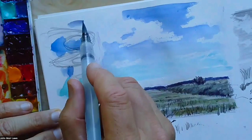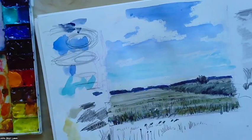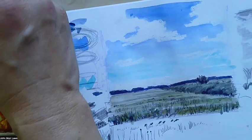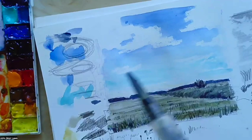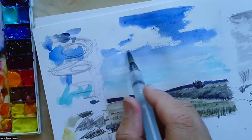Test my color. Ooh, I'm glad I did because look at how gray that is. I don't want that. Sometimes if I don't test my color... oh, that's even grayer. I must have some real gunk on the side of my palette. Test. That's acceptable. And I am coming across here. I'm going quickly, not really pausing, and my brush is slowly running out of paint.